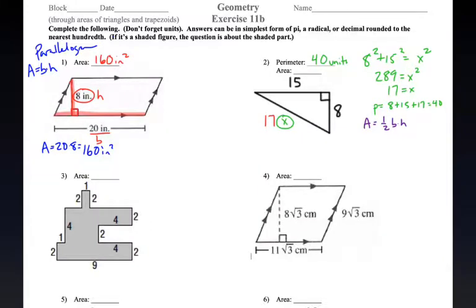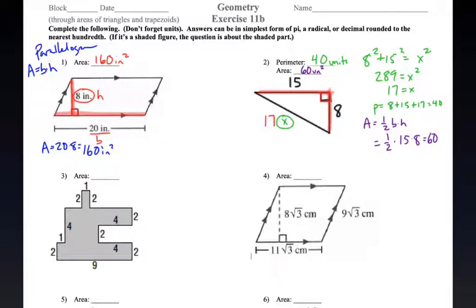The area of that triangle is going to be 1/2 times base times height. We're looking for the right angle, and of course there it is. Our altitude is built into that right triangle. The base and the height are 15 and 8, or 8 and 15. The order does not matter. 1/2 times 15 times 8 is 60 units squared. The legs of the right triangle end up being the base and the height.